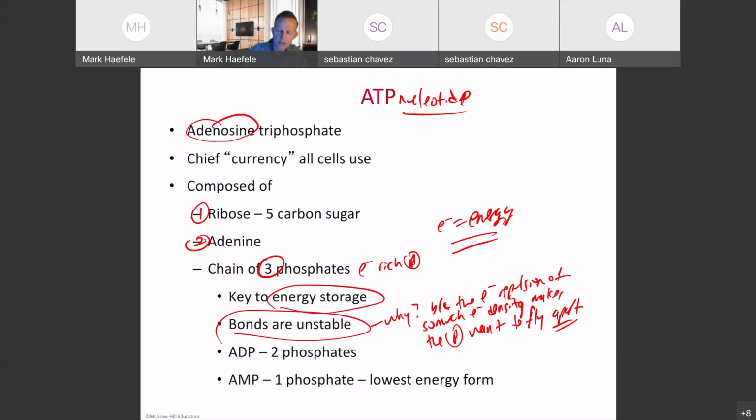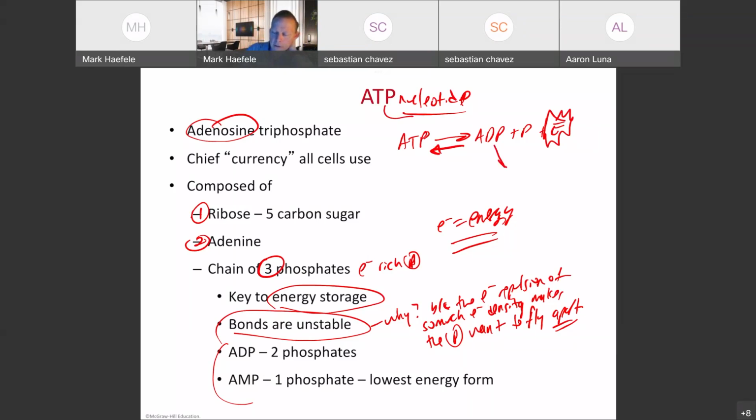That first phosphate really wants to rifle off. And so when you take a look at the hydrolysis of ATP, basically you get that third phosphate wanting to bolt off. And when you do, it's going to create energy, lots of it too. And that energy can be used and harnessed to basically drive molecular and cellular processes. So they've got also a reverse process, so we have to recharge it. You can think of ATP as sort of like a rechargeable battery. So you can expend or hydrolyze ATP to generate energy, and then you have to recharge that battery to basically get your ATP back.